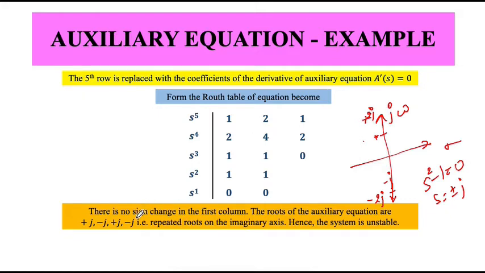the imaginary axis. Then we conclude, from the stability analysis class, that when I have repeated roots on the imaginary axis, the system goes to being unstable, and therefore we concluded that the system is unstable. So these are special cases which we need to be careful of while computing stability. We just need to remember all those cases which we analyzed during the stability.